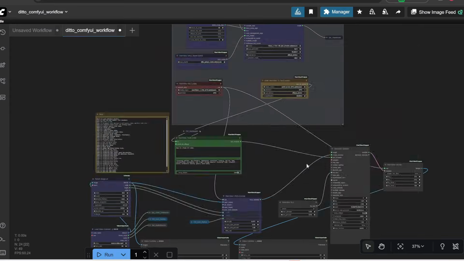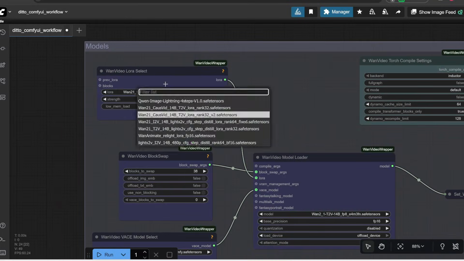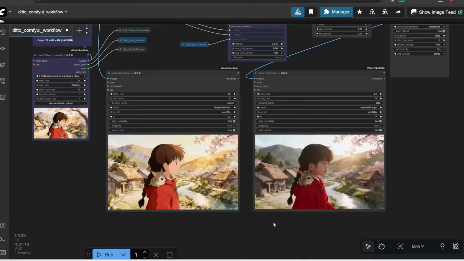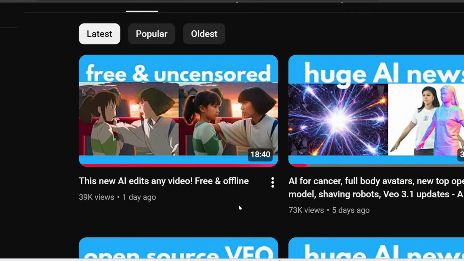In fact, I already did a full installation tutorial this week on how you can set this up on your computer. And it's actually pretty small, so each model is only 6 GB in size, so you should be able to run this on most consumer grade GPUs. Anyways, I'm not going to repeat too much here. See this video if you want to check out Ditto further.